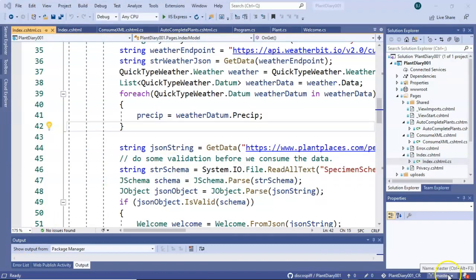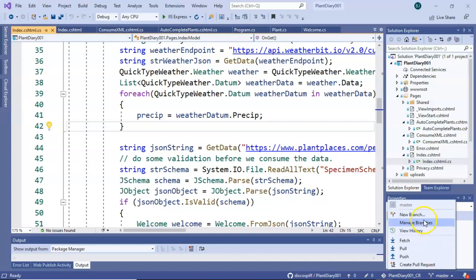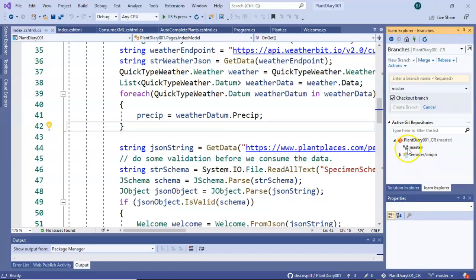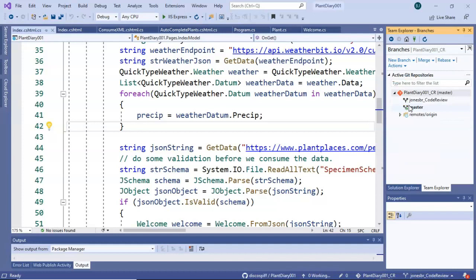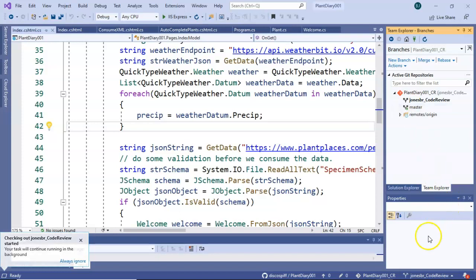Step number 1, before you do anything, very important. Go down here where you see Master and click New Branch. Make sure you do this right away. Now give it your Bearcat ID, which is your 6+2, and then just code review. And check out branch and create branch. What this is doing is taking a snapshot of master at this point in time and giving you your own sandbox. Now, before you make any changes, double, triple, quadruple check that you have your own code review branch here and not master. If you push to master, then you're pushing to the group's gold repository and you're pushing changes that they don't know about. So that's why we want to use feature branches.